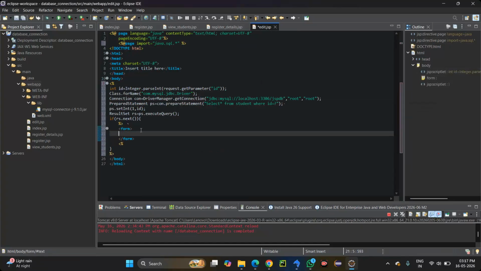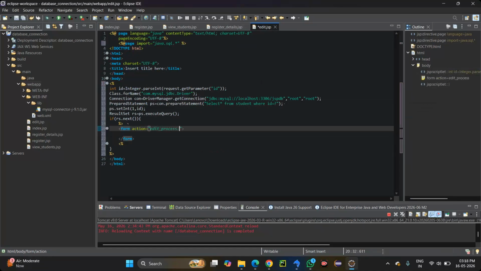In the form, we can take the action like edit process.jsp. After that we will add the method as post because of security.